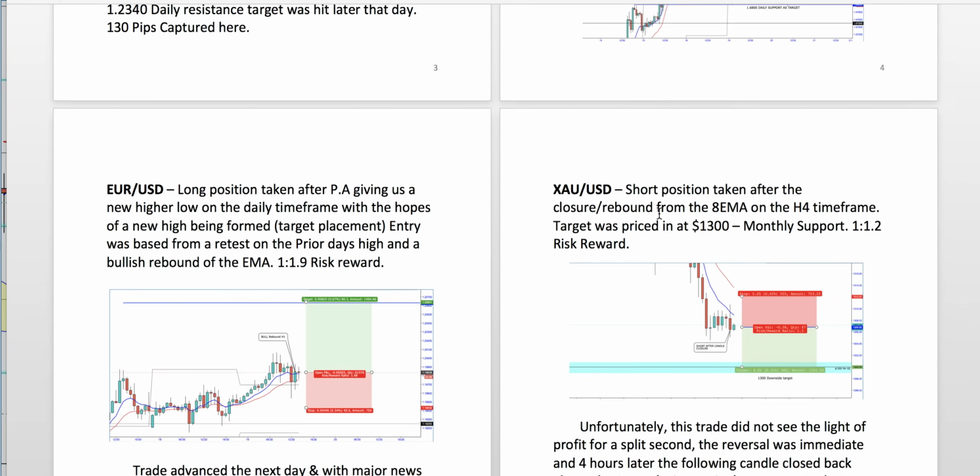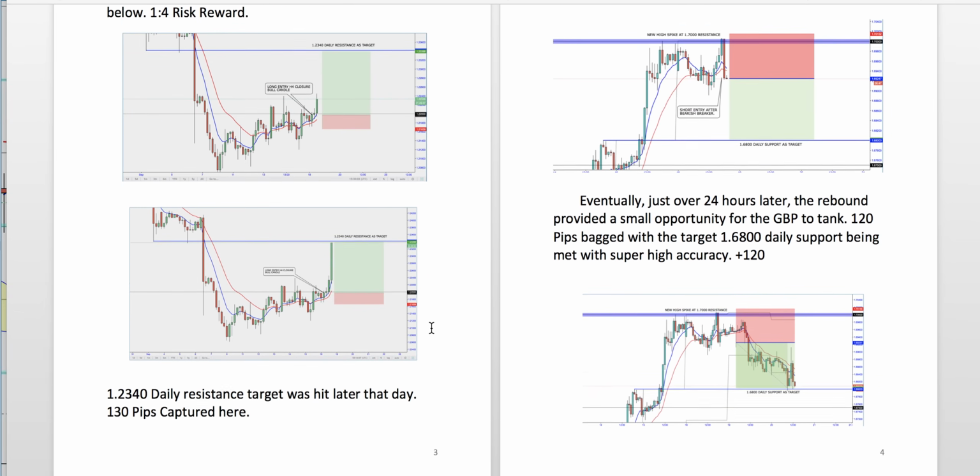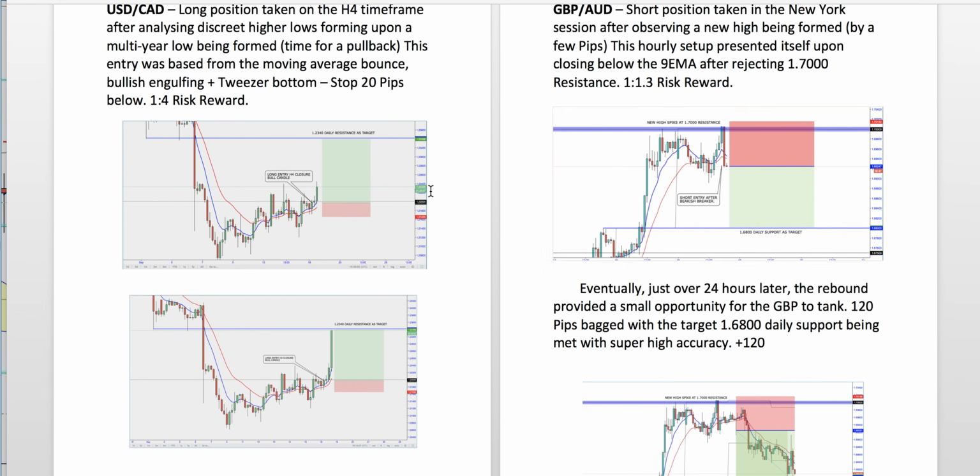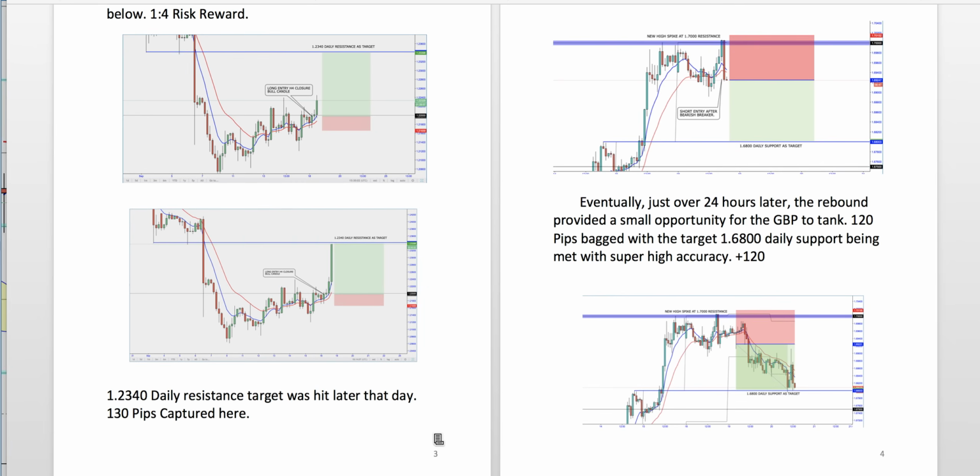So if I can just show you some of the trades. Right, so trades on USD CAD. I had this one here. USD CAD, where it made its lows, it gave me a buy opportunity. We had one initial bottom, higher low, price was edging higher, nice trade there, up to resistance, smashed that, around 130 pips. This is a good example as to how to keep your work organized and also keep yourself on point with your trades.